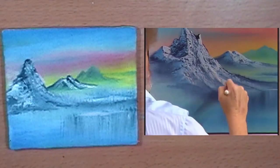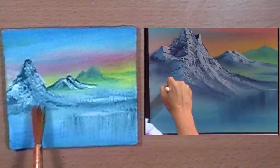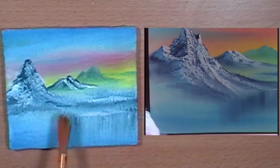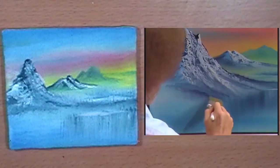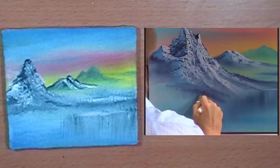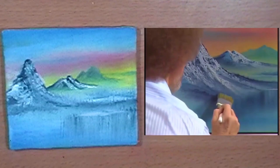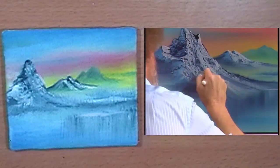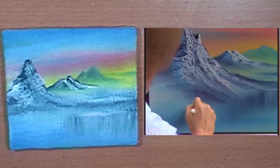Recently in Daytona Beach, Florida, we had a reunion of all of our instructors, and over 150 instructors came from all over the world. Even my first certified Japanese instructor, Misuko, came all the way from Japan to be with us. We had people from Puerto Rico, Canada. Boy, the joy of painting is universal, isn't it?